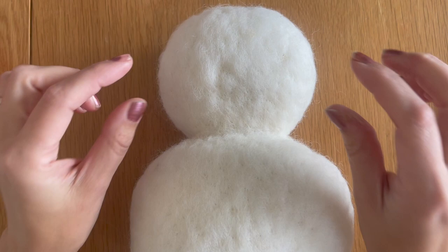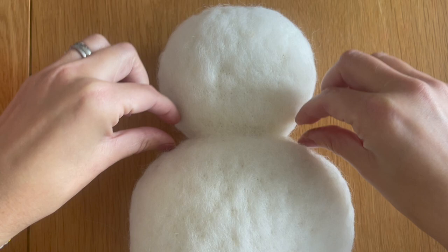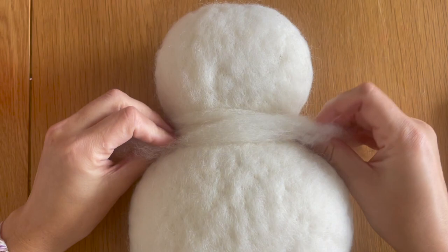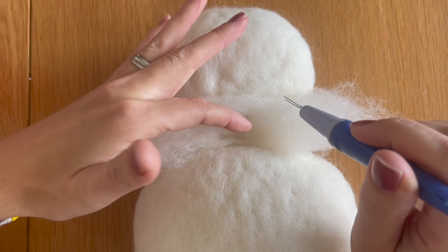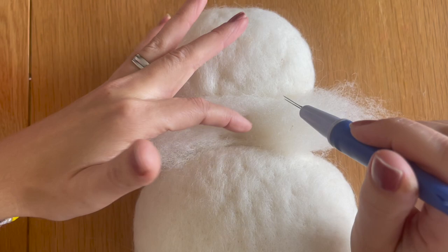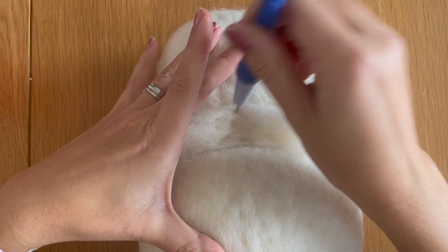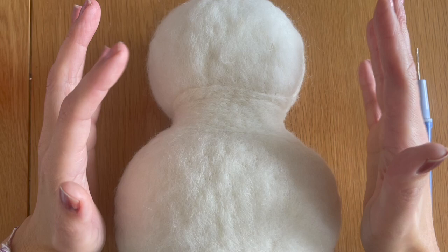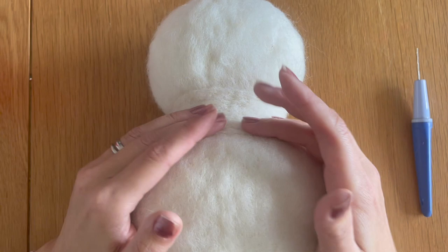There's still looseness around the back area. I want to integrate the two pieces more, so I'm adding another strip of wool across the neck area to fill it out and blend them more naturally together. I'll grab a piece of white Shetland core wool, place it in the neck gap, and felt it down with the medium needles — making sure it's being felted into both the head and chest area. Don't spread this out; we want to fill that gap rather than splay it like we did when building bulk.